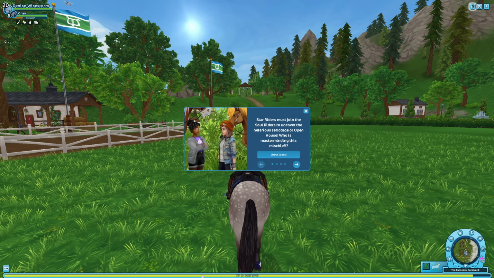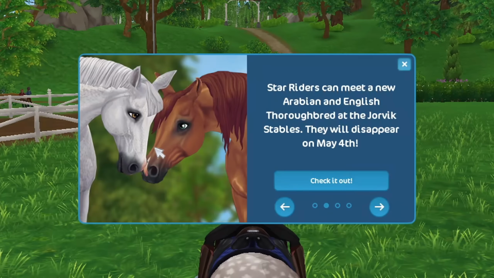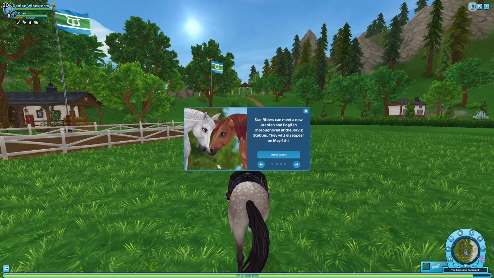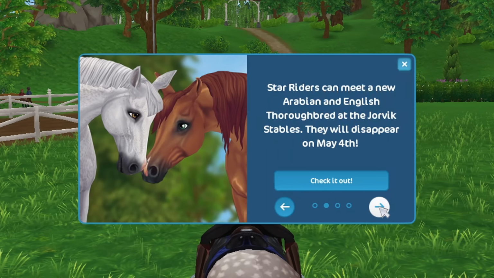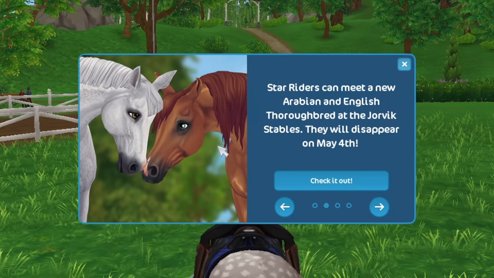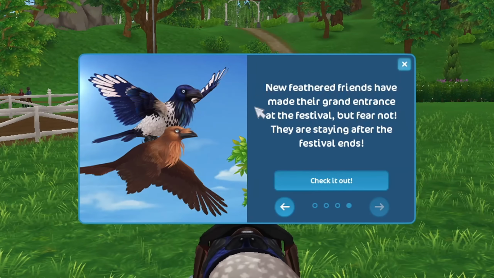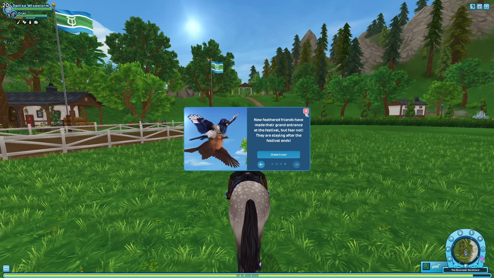Morning, everyone. We got the new rats in the game finally. These two, you know, I've been wanting the flea-bitten dapple gray. What? I've been wanting the flea-bitten English thoroughbred ever since I saw it. This picture is really nice though. The Arabian looks beautiful here, even though in the spoilers I was like, nope, I ain't getting it. And then we got new feathered friends. Dude, that is such a funny wording. Anyway, we'll check these out.